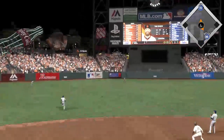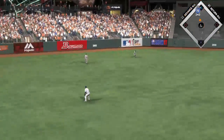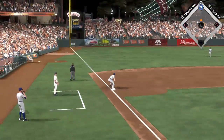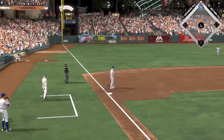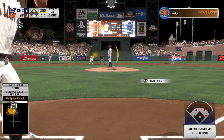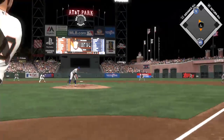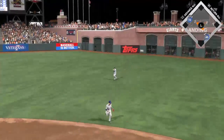Offered at that breaking ball below the zone, and that's a tough one to spit on. But the key is recognizing it coming out of the pitcher's hand earlier and making sure that it goes up before it comes down. More likely to be a hanger when that's the case. And he will make it back to second and be content with holding on there. At the plate, Ty Blach, as he'll get his first opportunity in this one. Liner towards second, and that's in there. Base hit.